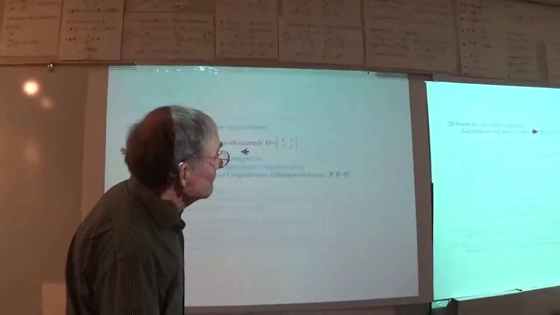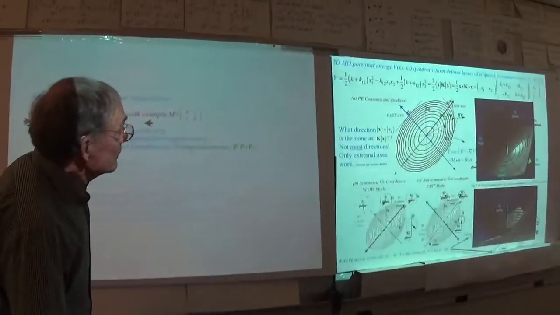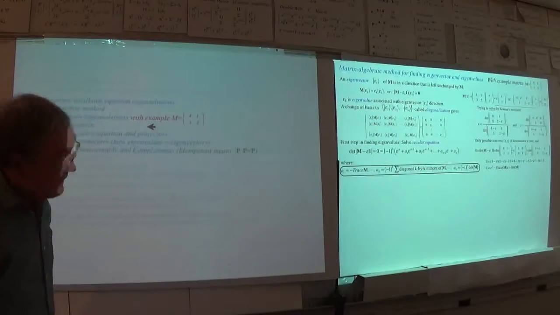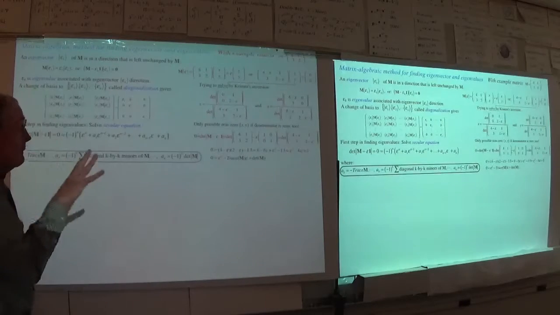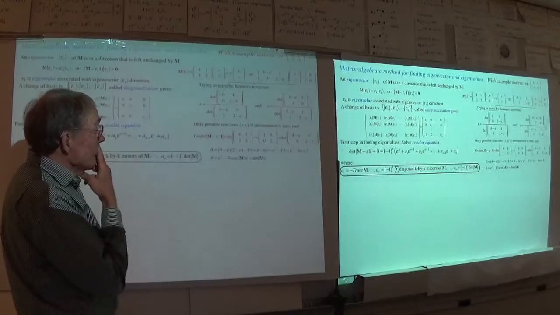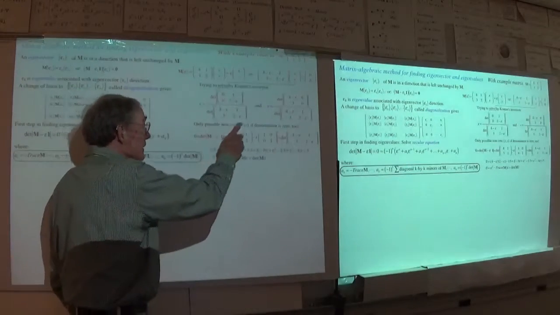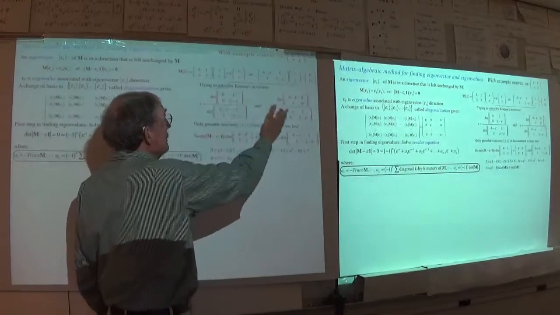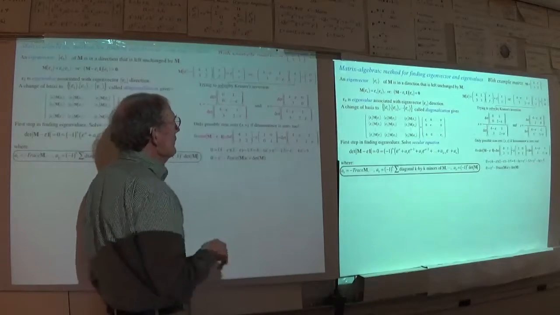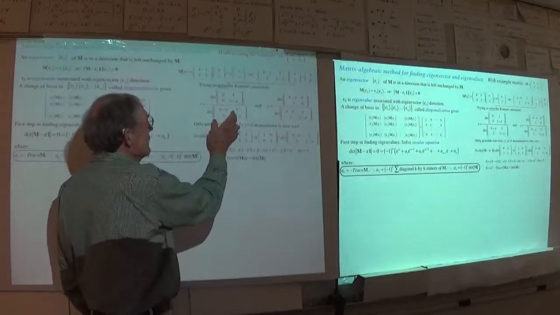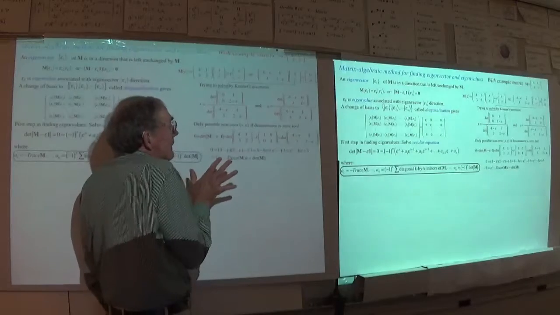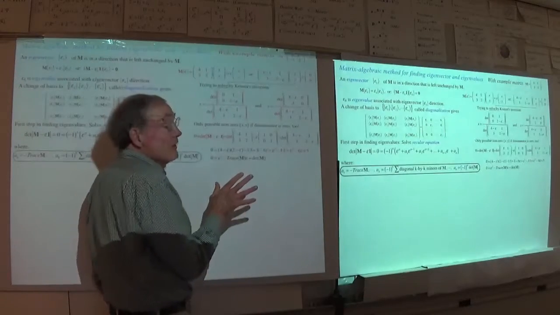Now I want to follow these guys along because we'll be looking at examples as well as the mathematics for this stuff that is a little bit intricate, so it helps to have it on a brighter screen. In any case, if I gave that to my employer and said your answer is x equals 0, y equals 0, you're either fired or told to go back and get a better answer. And then you realize that if I could make this denominator 0, then I have a chance of getting an answer. Otherwise, no chance.